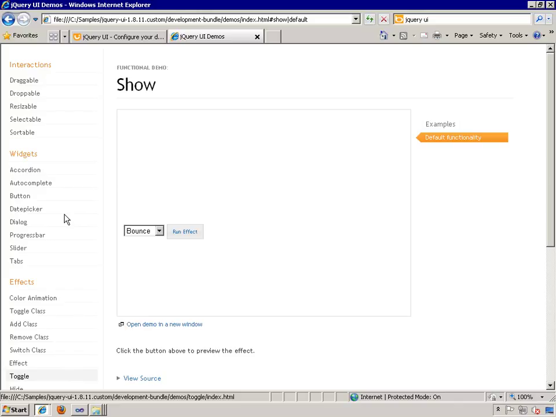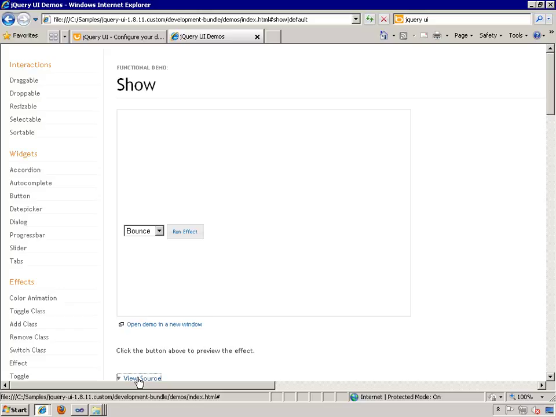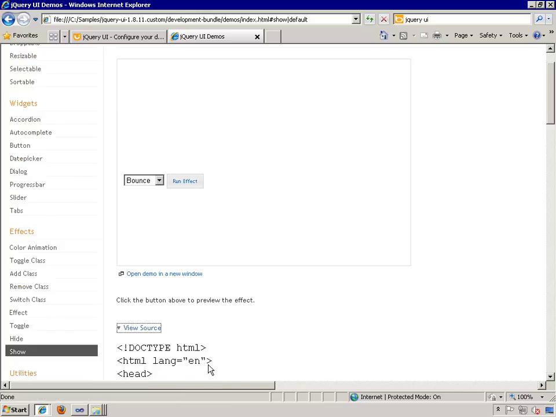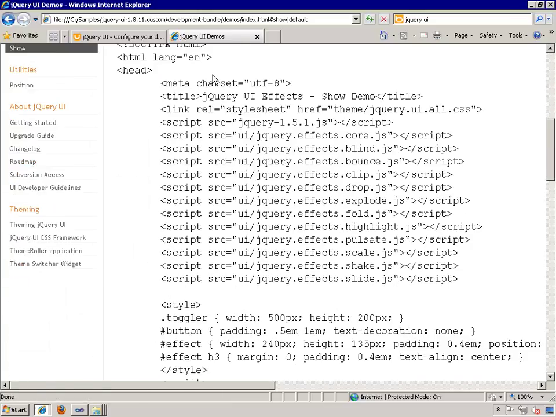And then I mentioned each of the effects often has multiple examples that show off different features of that interaction or other UI feature. And then I showed how you can open up the demo in a new window. And you can also just directly click on the View Source here in order to display the source within the page right there.